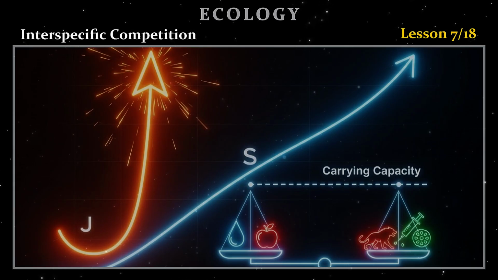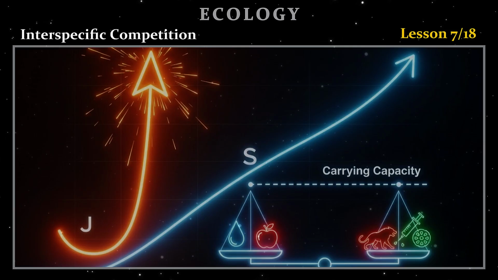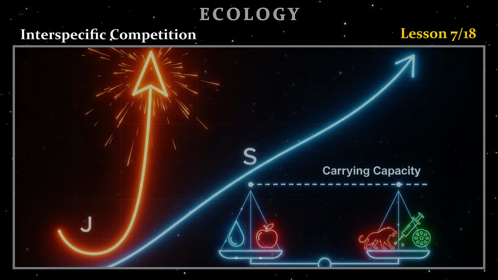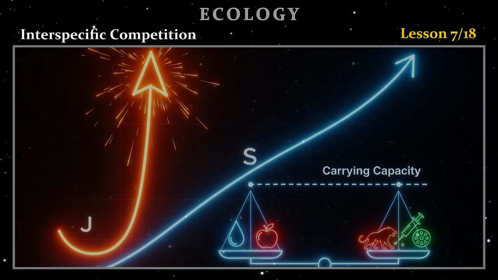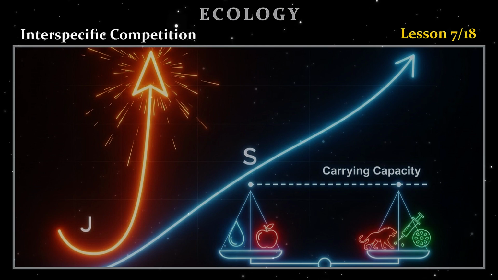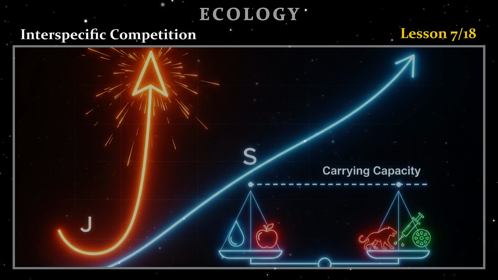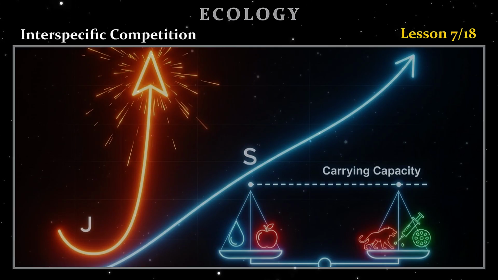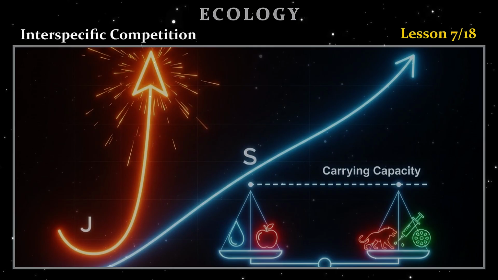Consider the complexity of the Allee effect. Usually, we assume that more individuals means a stronger population, but sometimes, if a population gets too small, the growth rate drops. If there are only 3 tigers left in a massive jungle, they might never find each other to mate. The population spirals downward simply because it is too lonely. This is a critical concept in conservation. Once a species drops below a certain threshold, it may be doomed, even if we protect the habitat, simply because the social structure has collapsed.